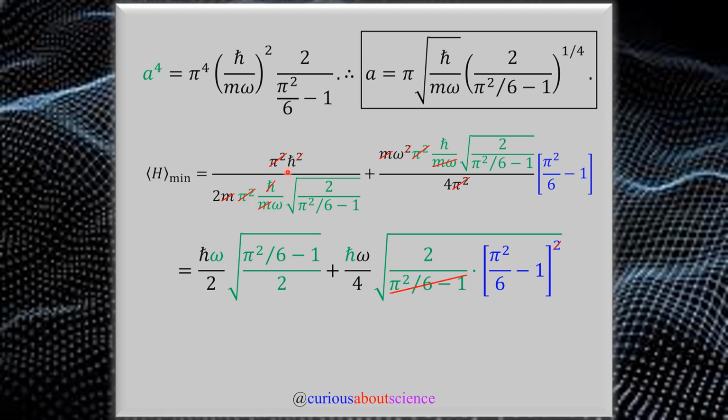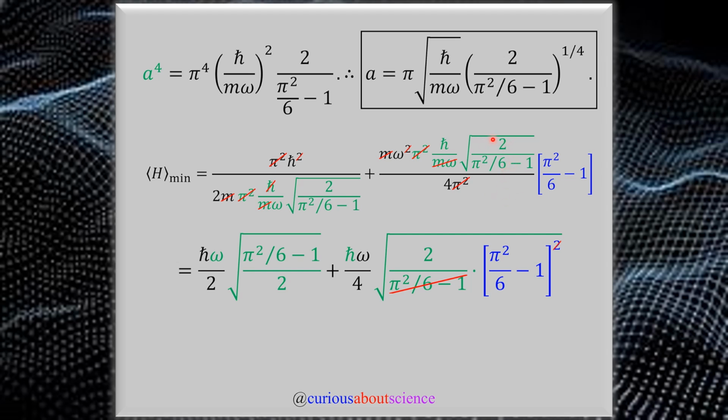The pi cancels, h bar cancels, this m and that m cancel. This omega will be turned into the numerator due to dividing by a fraction, which is multiplying by the reciprocal. That's why we see it here. On the potential term, the mass and 1 omega factor cancel, and the h bar stays untouched. Pi squared goes by, and we're good to go.